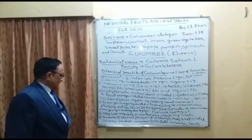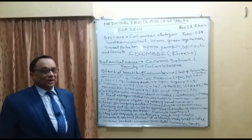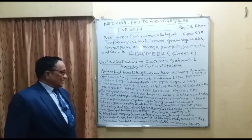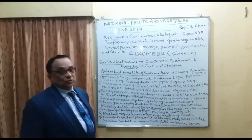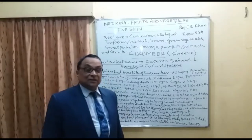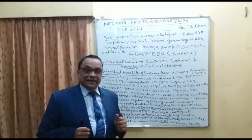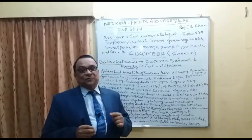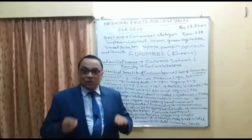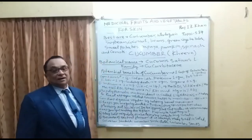Cucumber keeps your gut healthy due to its fiber content, keeping gut bacteria healthy. It also promotes a healthy weight because it is a high-volume, very low-calorie vegetable. Taking a full plate of cucumber makes you feel full, but the calorie count is very low, making it useful for reducing or maintaining weight — especially good for those suffering from obesity.